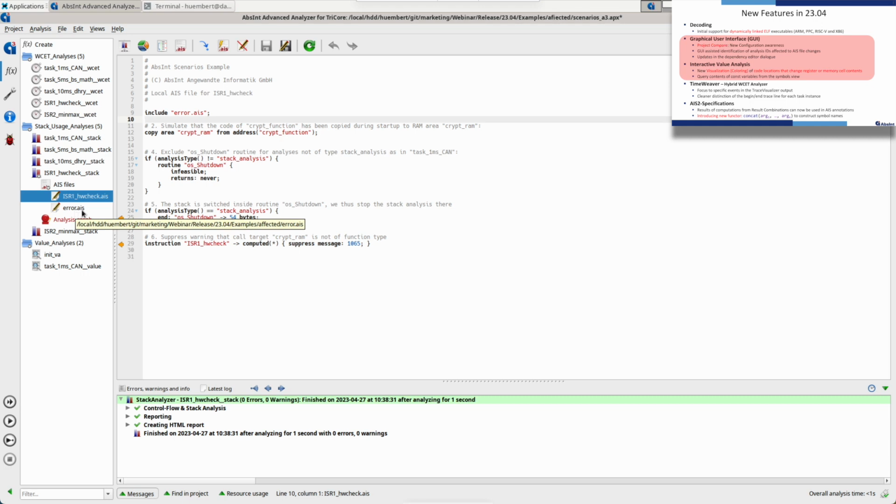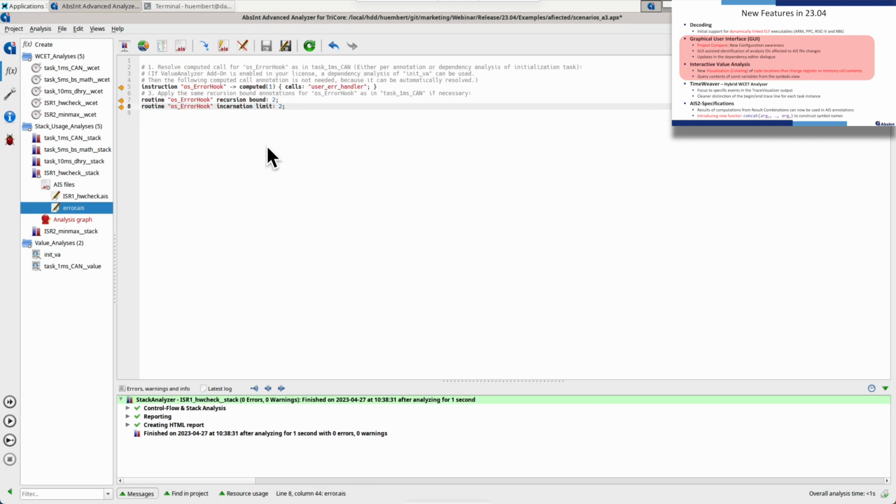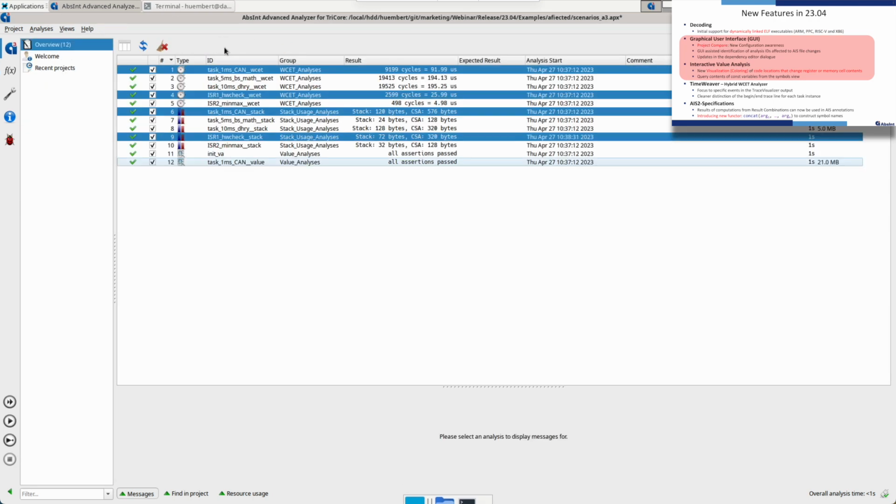And introducing with this release, we can now call out of the AS file where we've done the modifications, the so-called Select Affected Analysis button here. If you click on that, the GUI will automatically search over all analysis items in all local, global AS files, in all included AS files, if the analysis item is affected by this change or not. And if I click here, I directly see all these 4 analyses, namely the 1 millisecond task here as well, the interrupt service routine 1, which we've known already, but also the AIT WCET analysis types, of course.